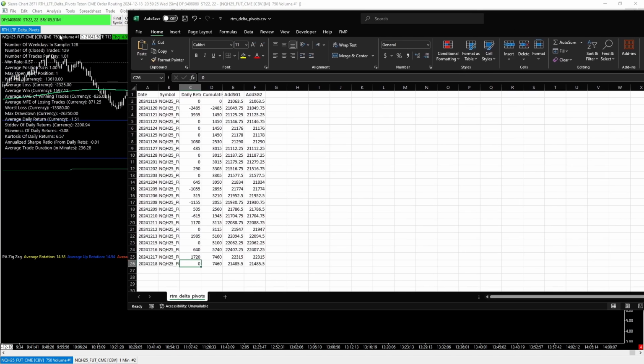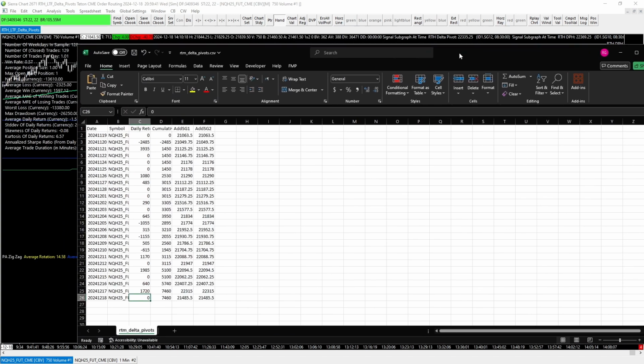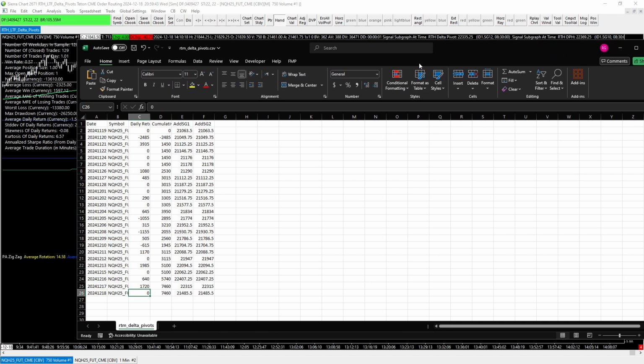One is that it's calculating some things trade by trade, and one is calculating some things at end of day. So for Sharpe ratio from daily returns, anything where it says daily returns is doing a calculation basically at the open of the next day, maybe midnight. I'd have to look at my code here, but it hadn't logged it yet.